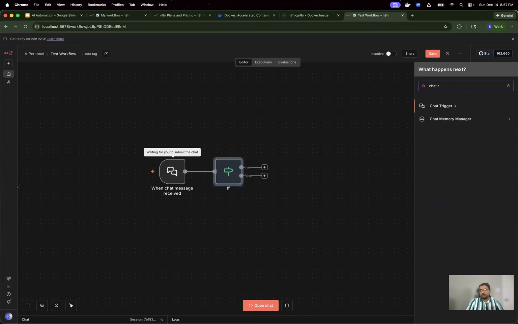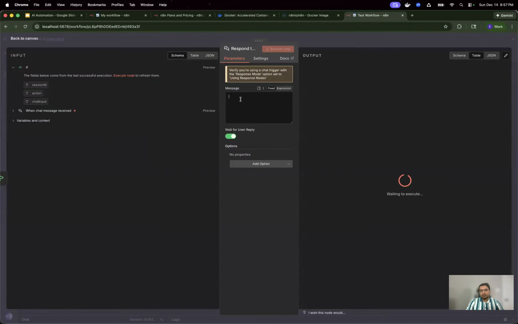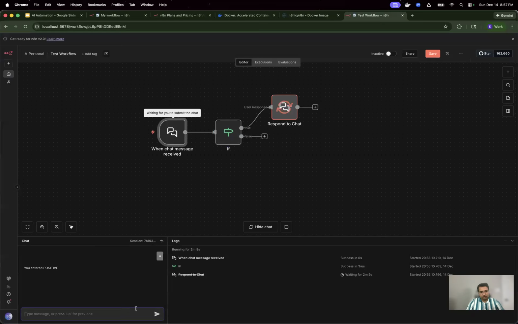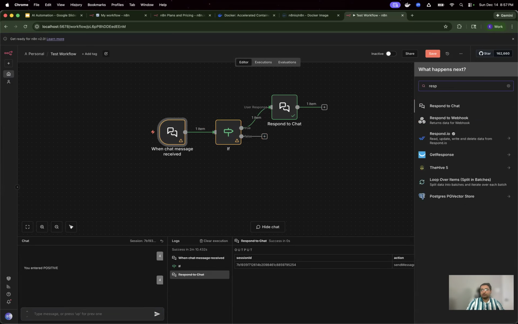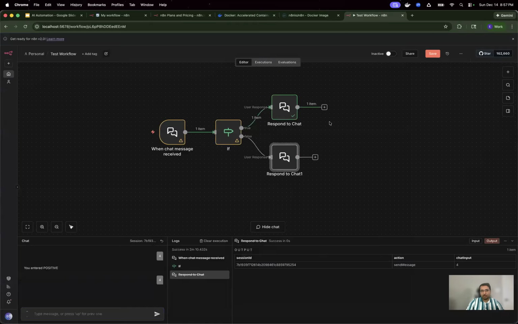And in the plus, I want to do something like chat receive, response to chat, right? And now this is a positive number, whatever message you want to provide here, right? And if you do that, then this is your response to chat value, whatever value you are providing. So you can test it out, then it will go there and provide the value. And same as here, you add this response node, you provide it's a negative value. And that's all you need to do. And then you can test it out.